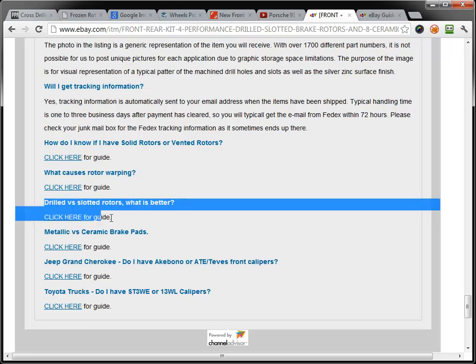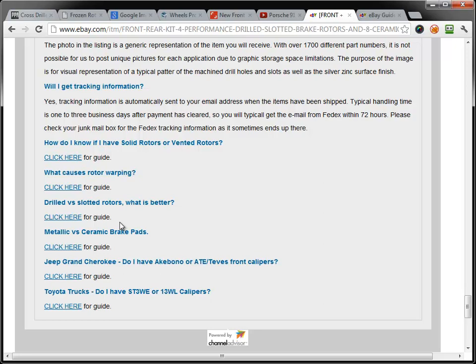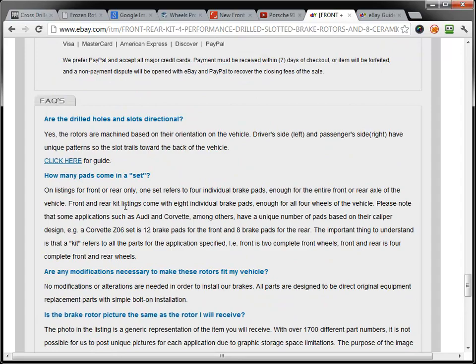So for example, why do you want to get drilled rotors and slotted ones? Or why do you want to get cross-drilled and slotted instead of just drilled or just slotted? So here's the reason why, blah, blah, blah. And here's a supporting document to give you even more information on why, and then you can give them more information if they want it. Right. So what you're saying is put a small amount of information and then put the detailed information on a separate PDF. That would be smart.